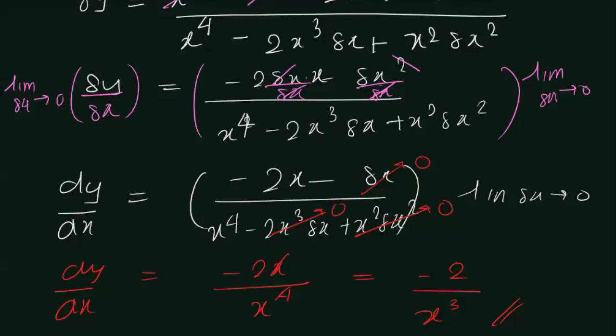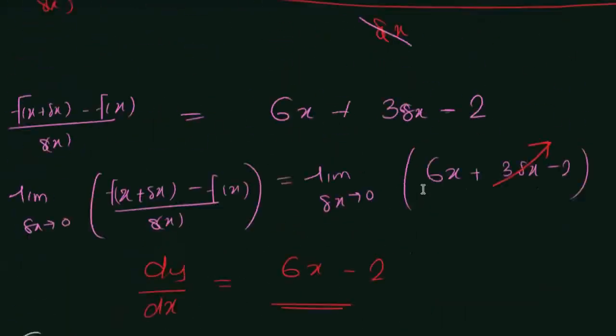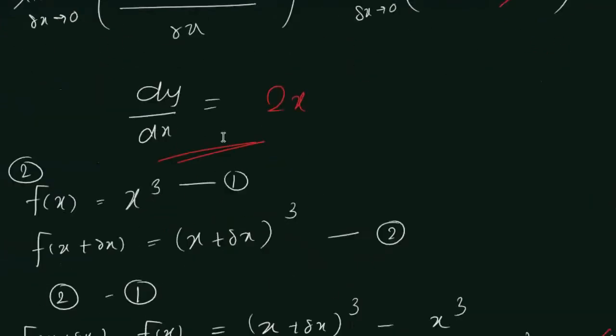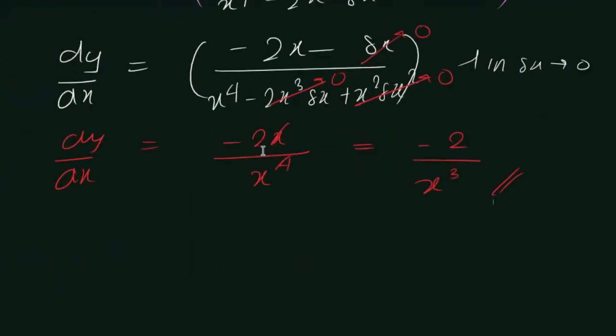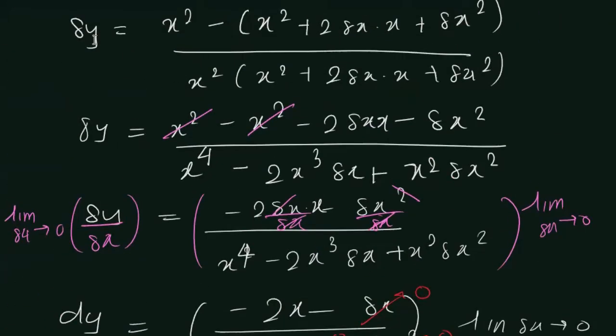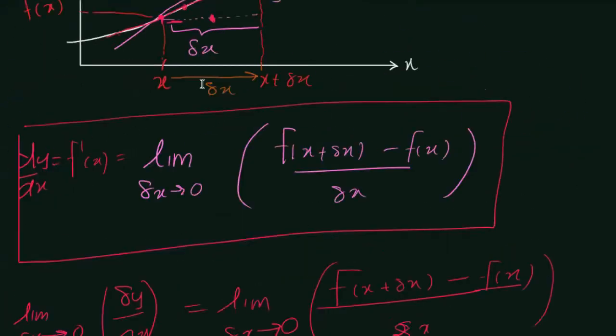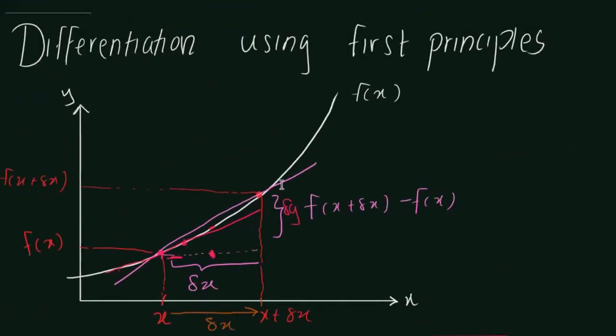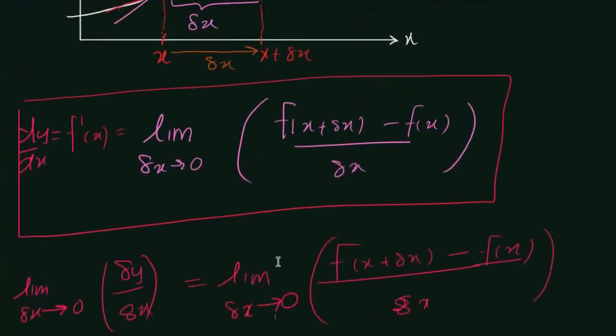So this is not going to be very difficult, guys. You can either use the first method that I showed you or else the second method. Either way, it's the same thing if you understood the principle properly. Delta y over delta x is f(x plus delta x) minus f(x) divided by delta x. If you understood this properly, you would figure this out pretty easily.